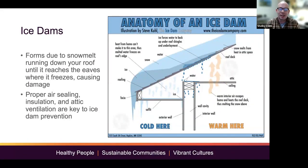This is a common one everywhere in Alaska. A lot of people think they need more insulation for ice dams, and that could be the case, but what's really happening is air leakage. Warm air is rising onto the roof deck, melting the snow on top, and then it runs down like a glacier until it hits someplace that's not heated — the eaves of your roof. Then it freezes and accumulates, working itself up under your shingles and underlayment, doing real damage to your roof. The answer here is air sealing.